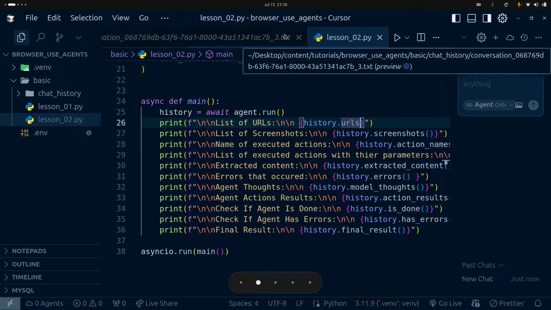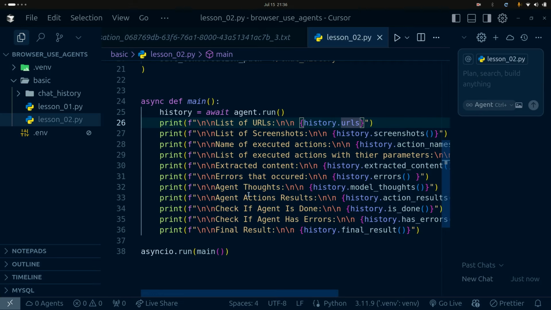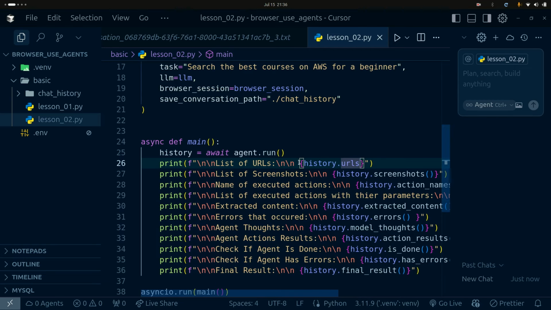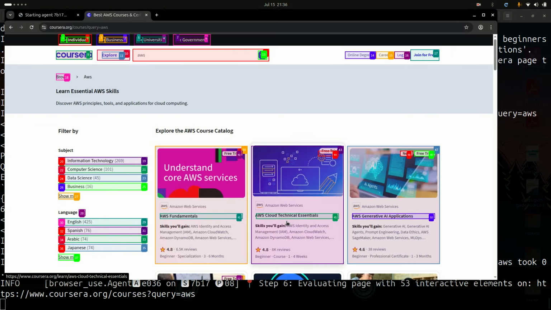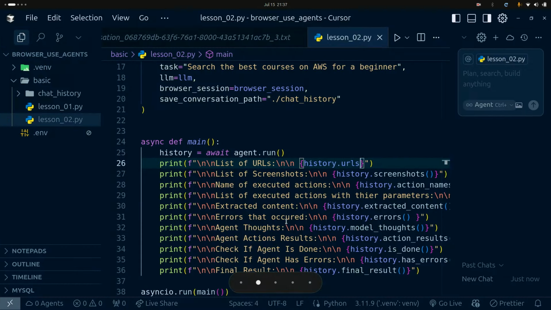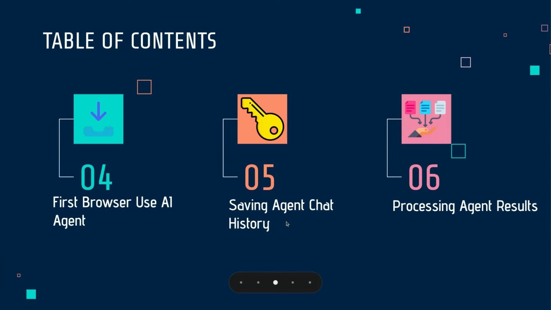So you can see a list of all the actions it took, all the errors it got, all the parameters it passed to these actions when calling them. And what are these actions? We'll take a look into these actions in the next section. So we can check if the agent is done or not, if there have been any errors. You can also get the final results, which is the final output. And yeah, you can get a lot of things out of it. So that's basically it. So let's give this a bit of time and let it execute, and we should get those outputs once it's done. So now that you have done that, which is processing results.